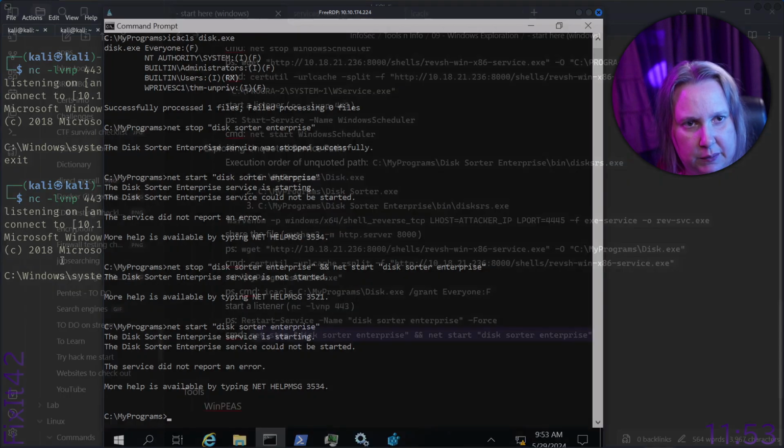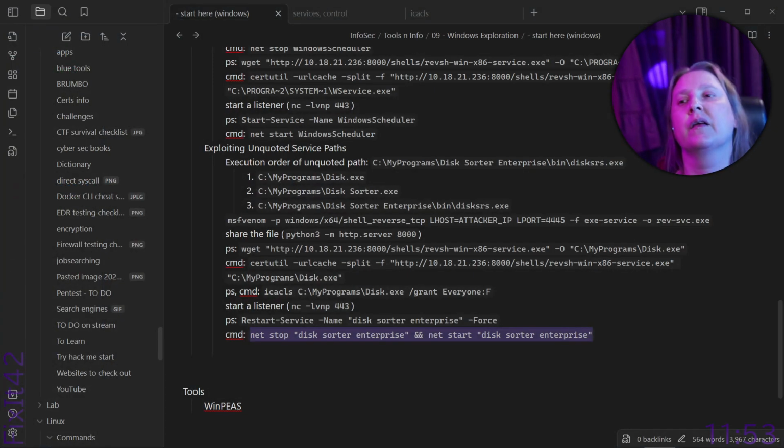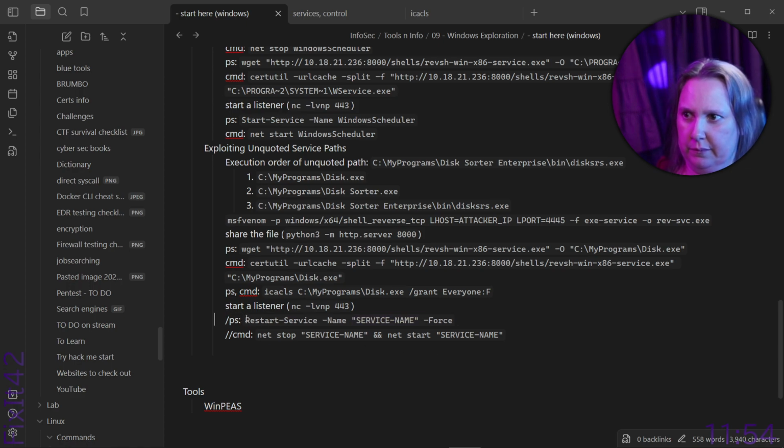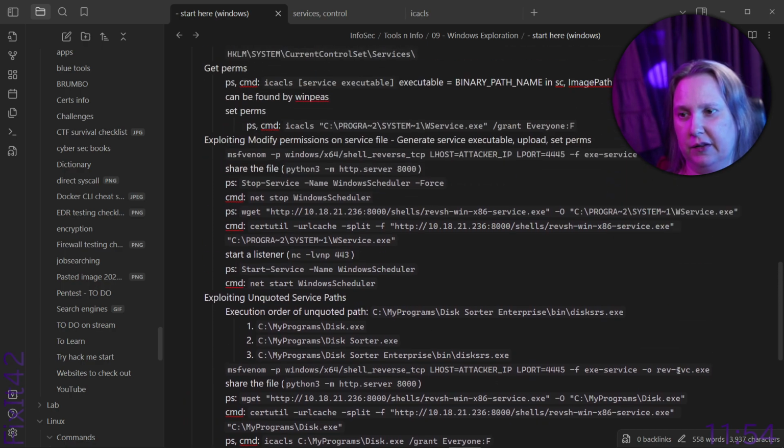I will actually keep the notes. I don't want to restart the box just for this. I'm certain that it works, but it is not tested. There. And if we would have problems with this, we have the start and stops even here.